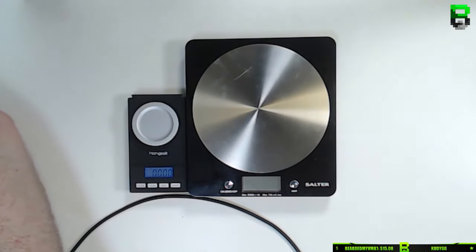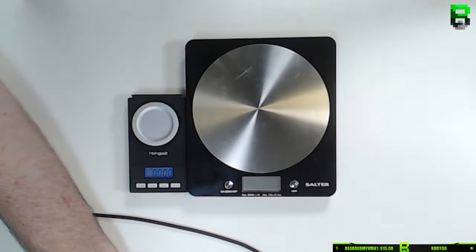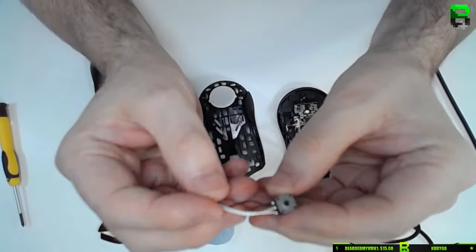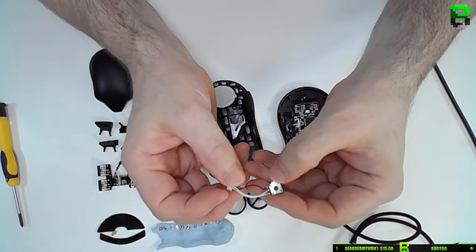So obviously the encoder's different. You can see here it's got a totally different encoder to any other mouse. No, it's a Khalith one. Don't normally have that. Not that I've seen anyway. Not on the gaming ones I've pulled apart. Don't know why they opted for that. Just realised. See, I'll change my camera back. So a different encoder here. It's a bit of an unusual Khalith one, but I don't know why they opted for that.